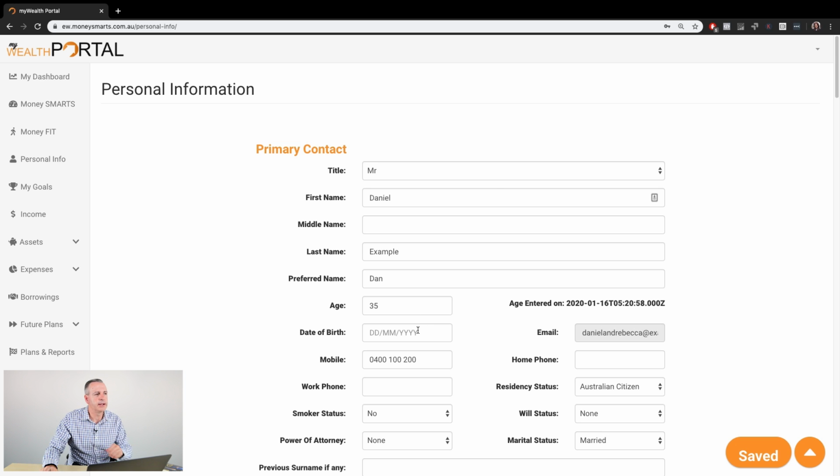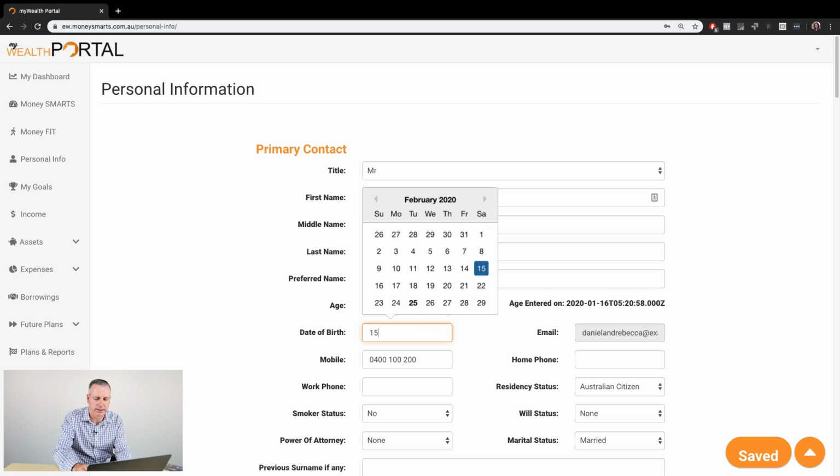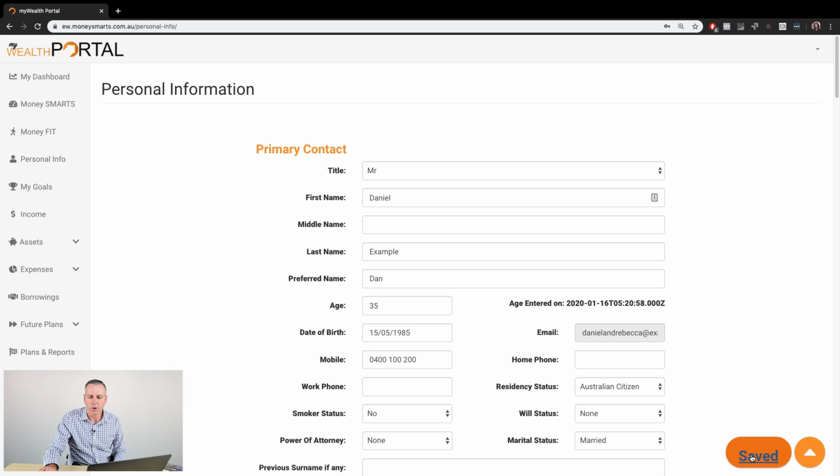And that also then leads me to, I'll just put the date back in here in terms of when they were born, 1985. So we can see here, May 1985, we'll put that in. Click on that and there we go. And always make sure you save the information, and you can see that saved turning blue when you do that. Now, a couple of things I want to point out here in terms of this tutorial.